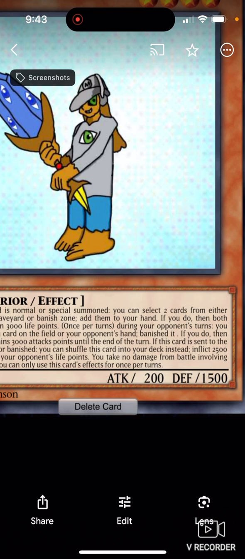Hence, shuffle your opponent's entire hand into their deck, and then they draw 4 cards from the top of their decks. If you do, or if it does, then your opponent loses 1,000 life points.